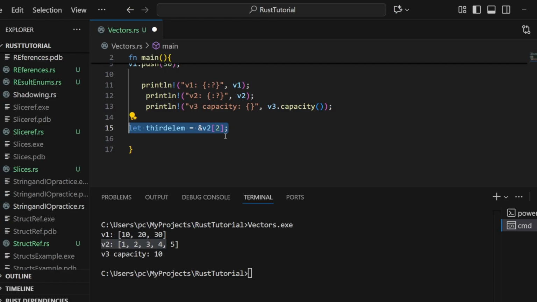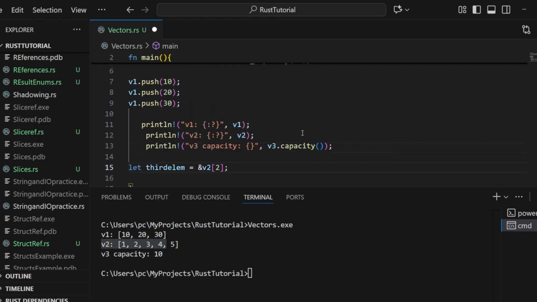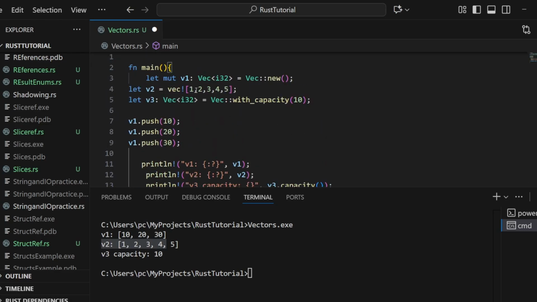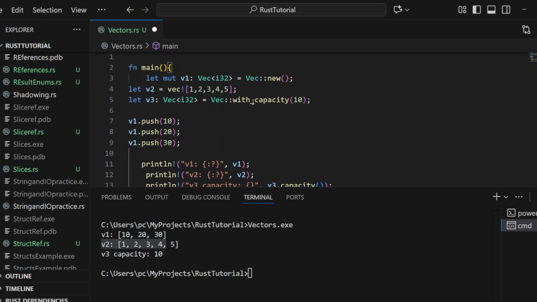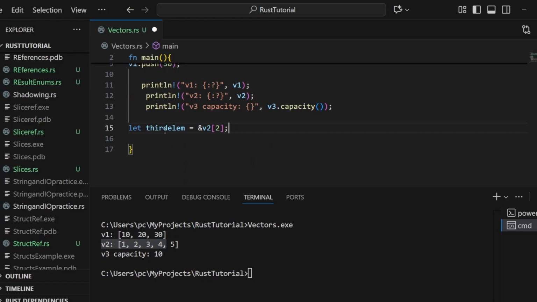Here I am accessing the third element in the v2 vector, and the third element in the v2 vector is actually 3, since the indexing starts from 0. The first element has index 0, the second one index 1, and so on. So when printing this third_element variable, I would get 3 as the value.